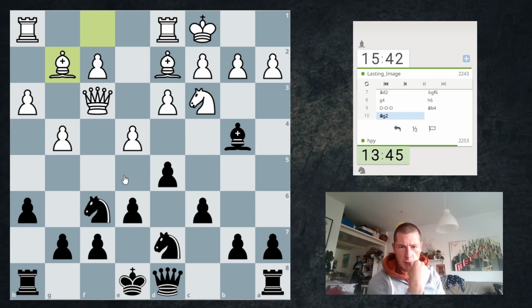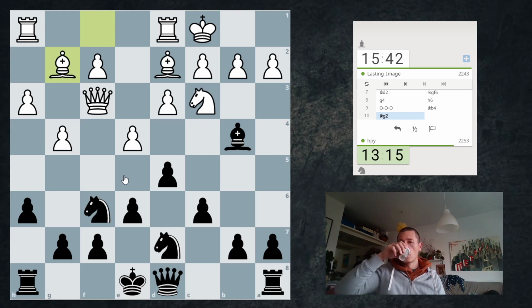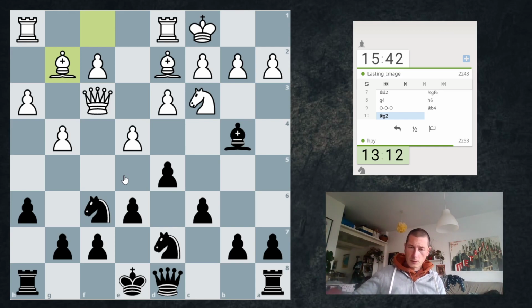And I'm also not sure I want to play d4 at all. I could try queen a5, but after a3, bishop a3, b3, queen a3, check, king to b1, I don't see enough of an advantage. I could try castling kingside, and that should be normal, I feel. And I could also try playing a5, a4. And that's what I like the most.